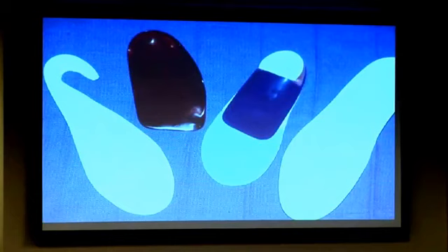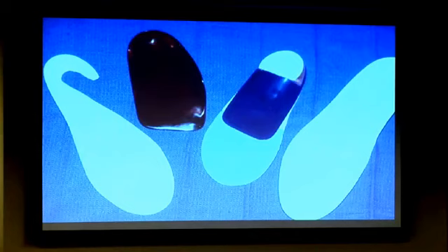Custom arch supports come in all shapes and sizes. The one advertised as a women's orthotic — if you have anything more than a one-inch heel, you've already taken a lot of the benefits of arch support out of play. I wouldn't spend $400 on a women's heel orthotic or pump orthotic.